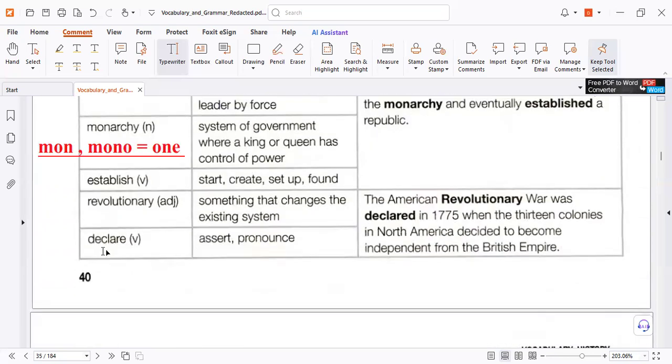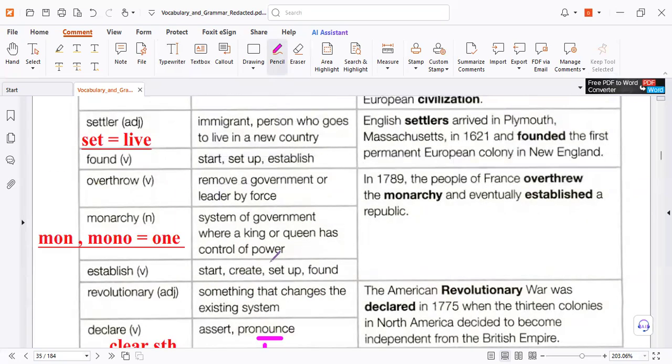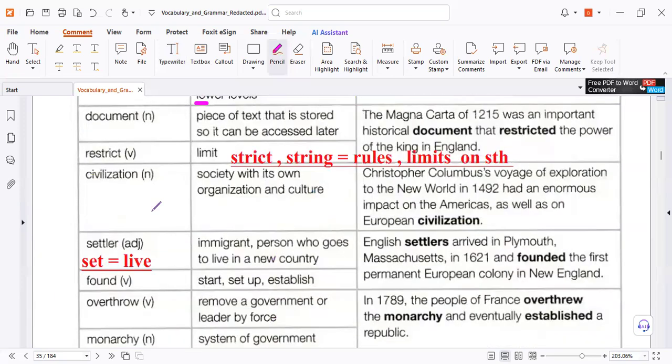Here we have the word declare. It's something like to make something clear. Look, declare. It's similar to the word clear. If you clear something, it's like making it understandable, to confirm, to pronounce. You see, it's from the word noun. And noun means to make it named, to make it known. If you make something known, you are going to tell us about it, right? That is what it is. So just simple notes to help you.